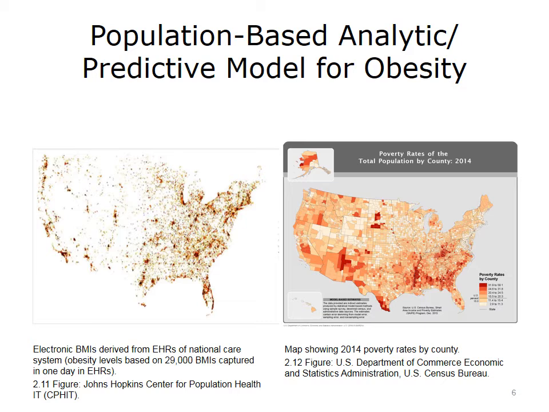The map of the United States on the left shows sort of a typical day in the VA. A typical day includes 29,000 BMIs that are represented and available within 24 hours, if not quicker, showing levels of obesity as represented on this graphic. Sometimes this is called a hot spotting chart because it shows spots that are, quote, hot, end quote, when it comes to understanding the condition being surveilled or monitored.